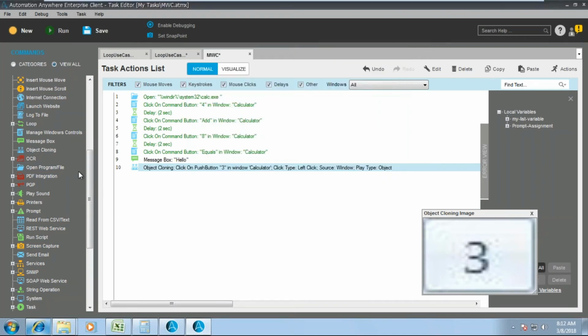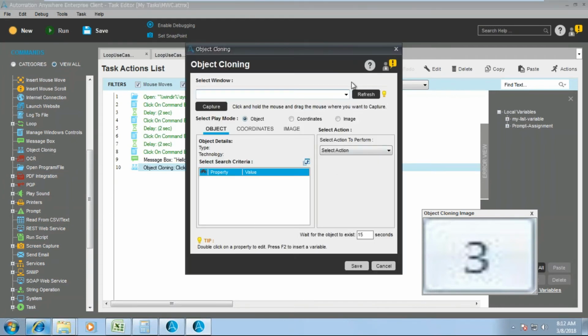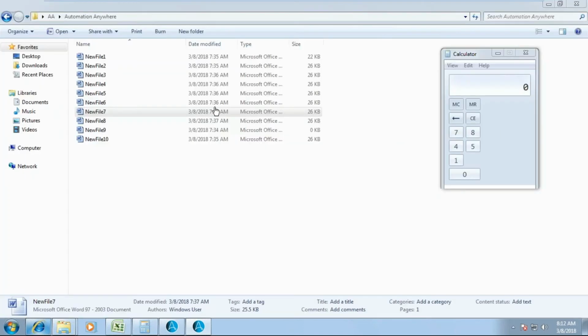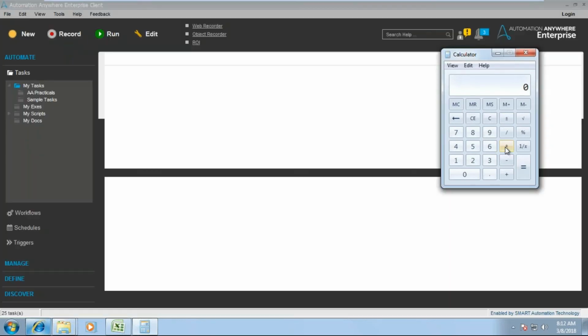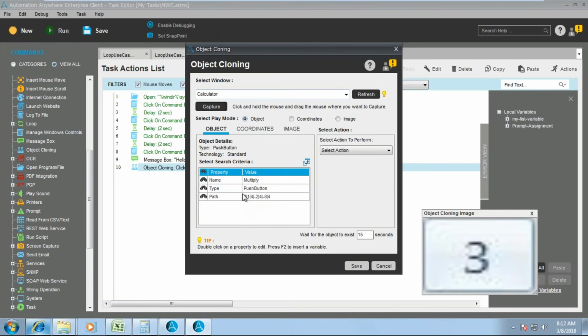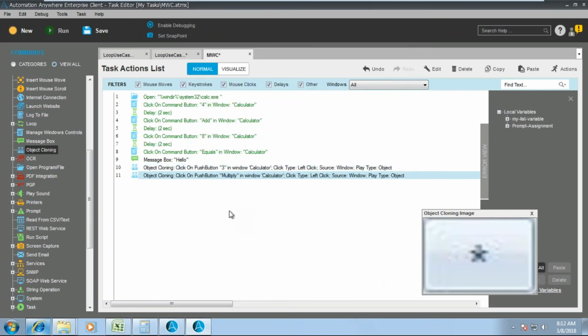Same way I will do that with the remaining buttons that I want to automate in the calculator. Let's say we do 3 into, that is multiply. So multiply, push button. This is the path of the multiply button, and click on left click and save.